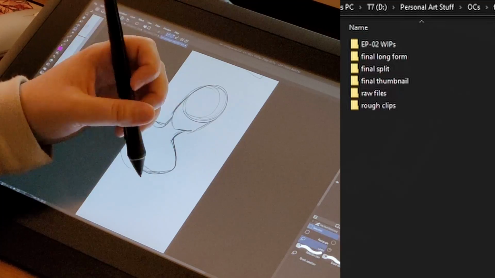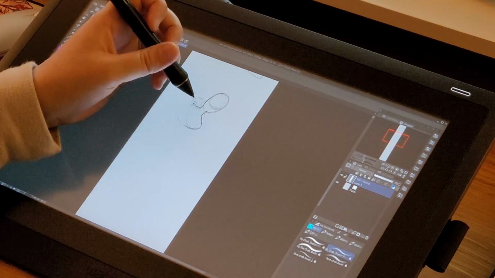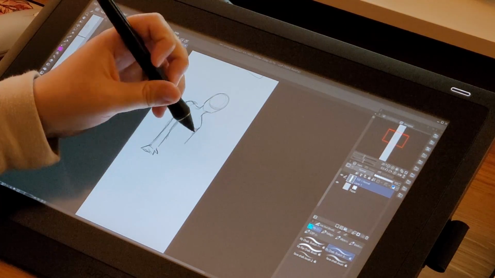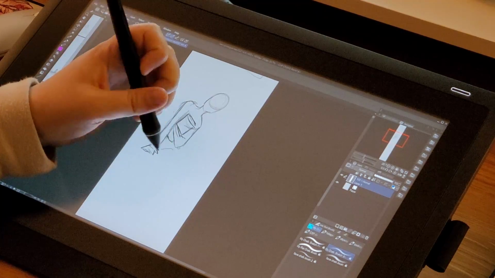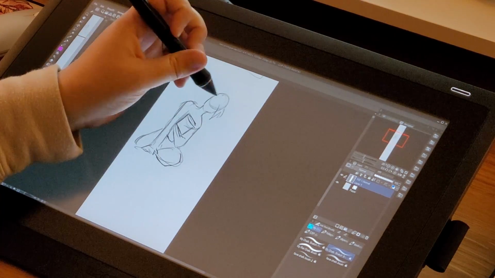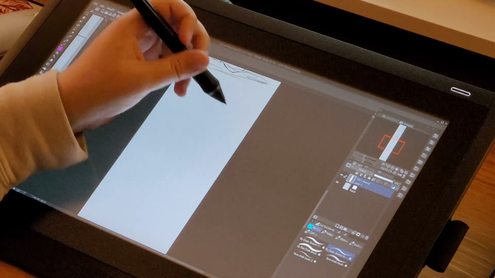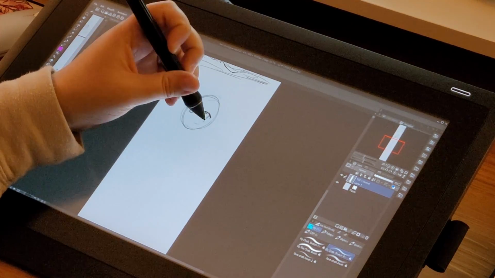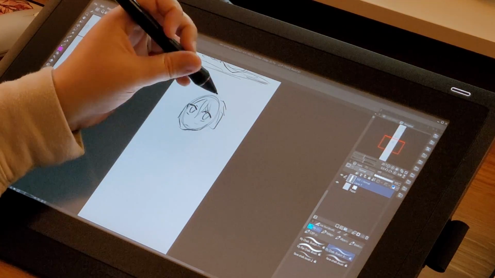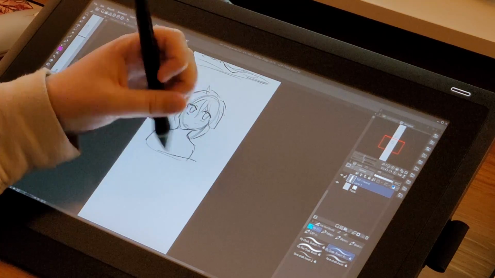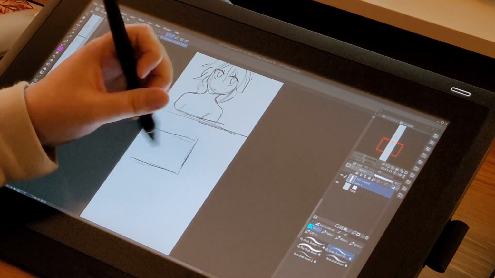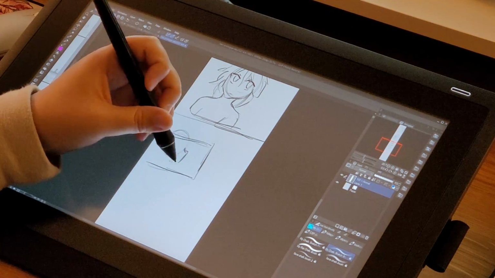And especially since I don't have a whole lot of time to actually work on my comic, I want to make sure that my workspace is ready for me to just jump straight into working on stuff, and I'm not having to shuffle around and try to find stuff. So I think organization is very important.